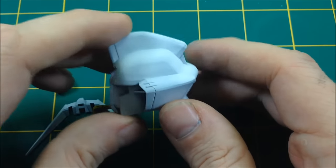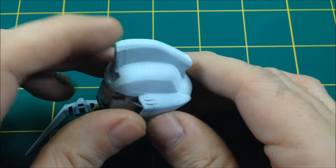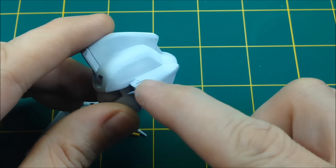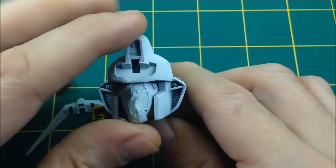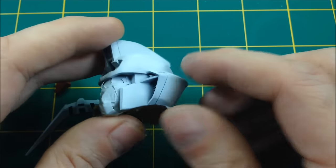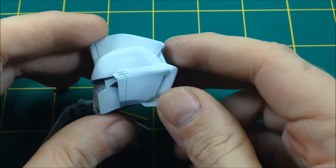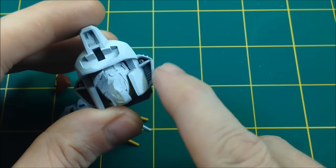Okay, so that's all done. So it's all nicely painted now. Seam line completely disappeared. I'm really pleased with that. I didn't screw up these little tiny details here. They've come out really nicely. You may have seen me angling the brush like that, at this kind of angle, and there's a good reason for that. I wanted to keep these vents dark.